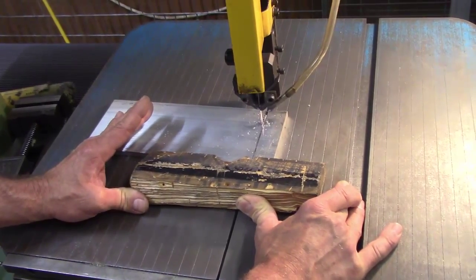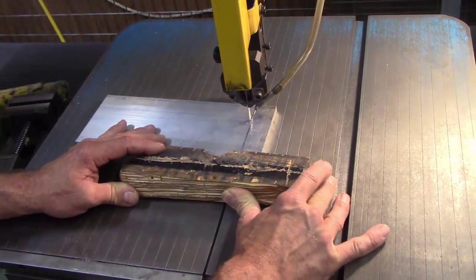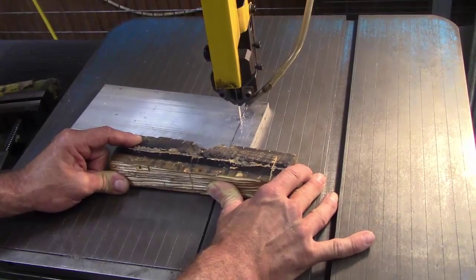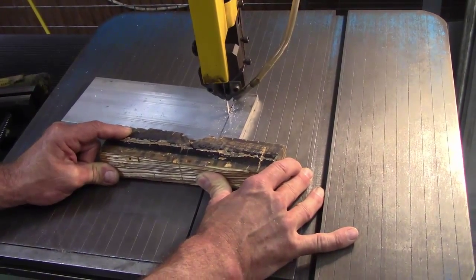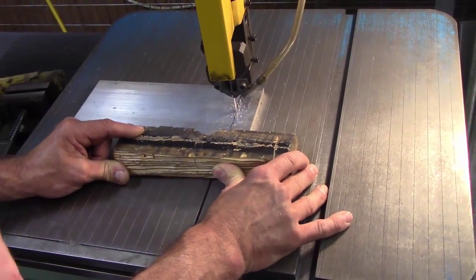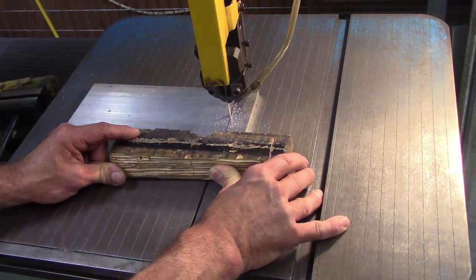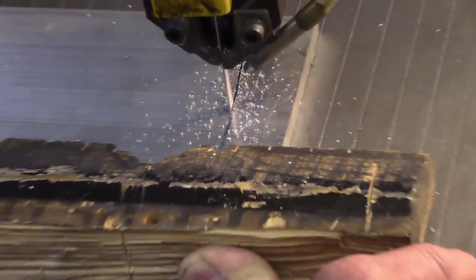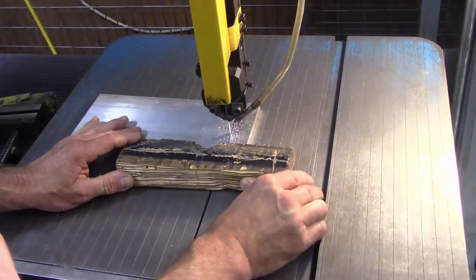And you notice, take a look at the part. For me to stay on that line, the part is no longer perpendicular to the blade. I'm actually turning the part to stay on the line. So that's showing you that the set's cutting differently. The blade's not cutting straight. So yeah, that's unusual. It seems like it's not perpendicular all the time. No, it's not. It's going to vary as you go across your work. So you're basically steering your part through.